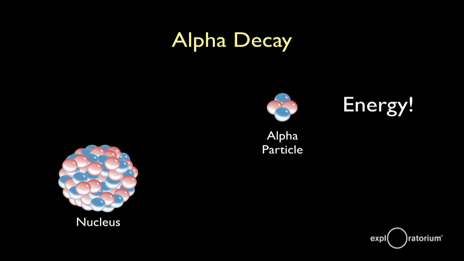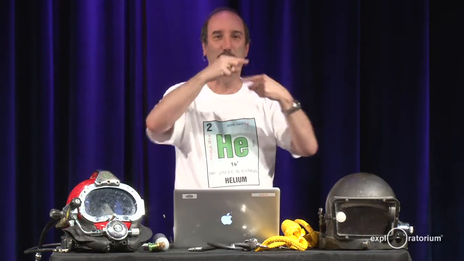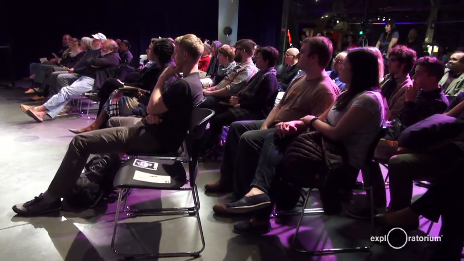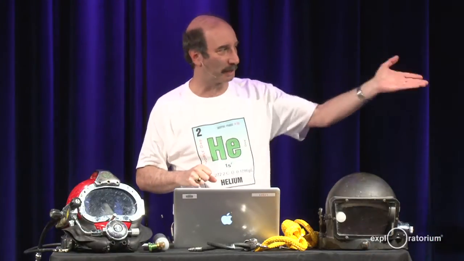Alpha decay gives you energy as well as helium. Here's an example: this is a lump of something radioactive that's decaying to the point where it's actually glowing red hot — this is a lump of plutonium. That red-hot lump of plutonium is used to power things like spacecraft where you need power far from the sun and can't use solar cells. You surround it with thermoelectric generators to produce electricity. The Curiosity rover, now moving around the surface of Mars, produces its electricity with a thermoelectric nuclear power generator.